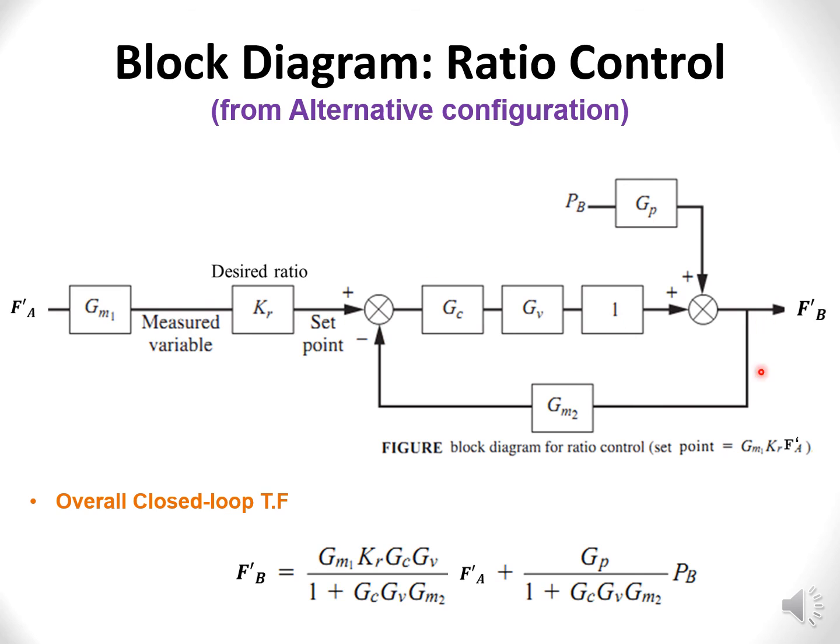Okay, this is not the typical conventional loop, but you have the extra loop here, extra part here. So they prefer to call it advanced, and it's not really that advanced, but still it's something different from the rest that we have seen before in the conventional system. You have two measurements here, for FA and FB, so it's slightly different. And you're talking about ratio, not just the flow. So it comes under advanced, but very conventional system.